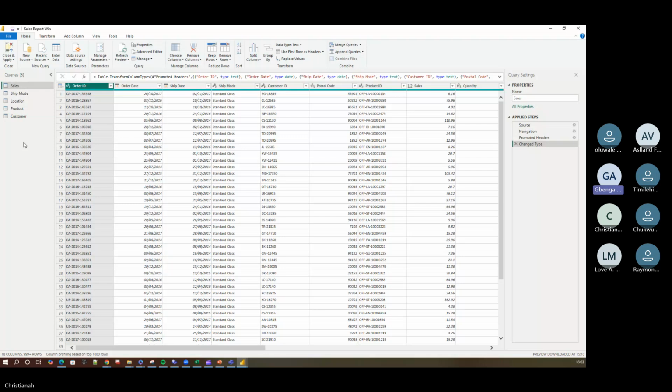Is that clear? Now, this will be your assignment, guys. Extract out as many tables as possible for dimension, apart from these 4 that Christiana has done now. When you are done doing that, the next thing is that you close and apply, and you will now refer back to the classes you had 2 weekends ago. You will now build your data model from there. I will come back next week. I will review what you have done. I will continue from there. Is that clear?